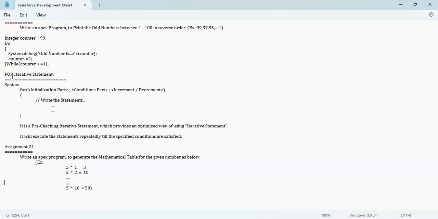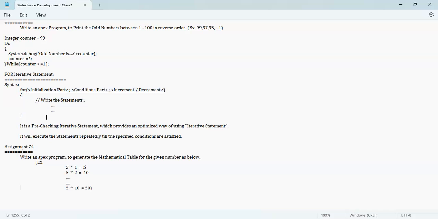We were doing the counter operation also, right? So that operation comes into the particular condition. If you see the syntax, initialization part, condition part, and increment decrement, we don't need to write the increment decrement in the block. We can write it in the for loop itself. So this is how our for statement looks like.